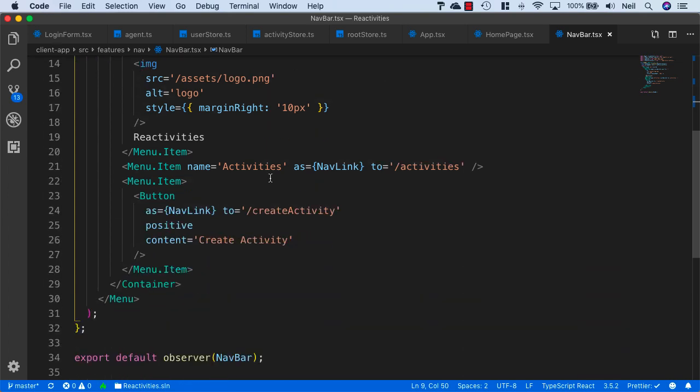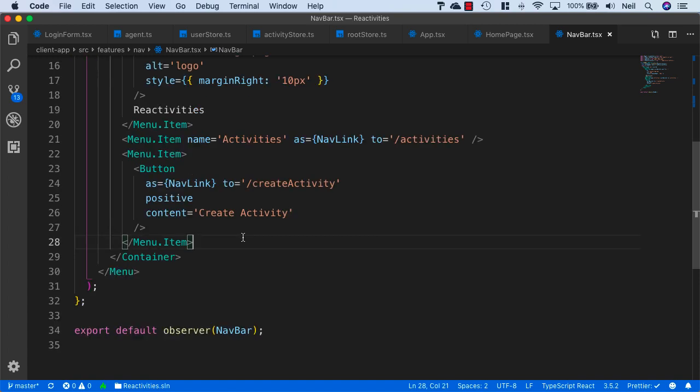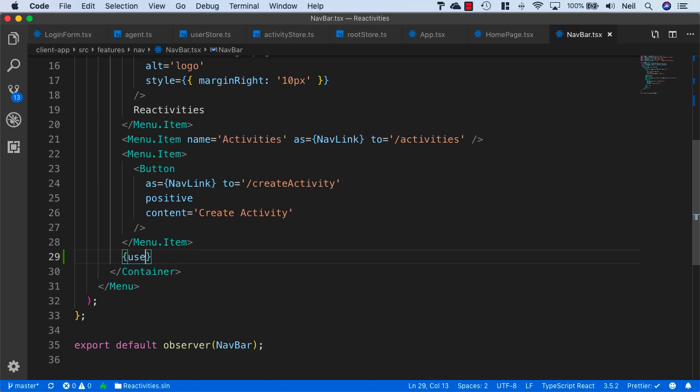And what we'll do is we're only ever going to see this particular page when we are logged in, because if a user isn't logged in, then we won't let them get past our home page. And what we want to display is the user's image and a drop-down menu so they can choose from various options. And what we'll do is we'll just make sure we've got a user object.